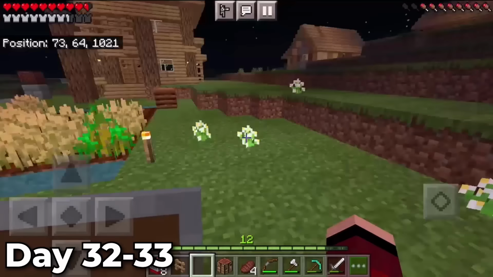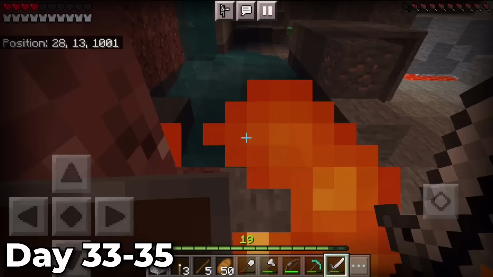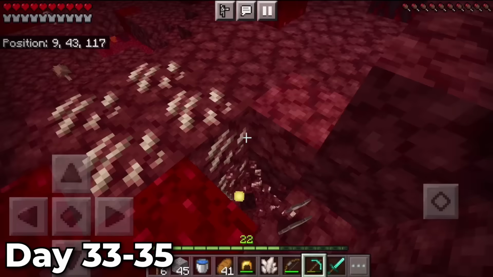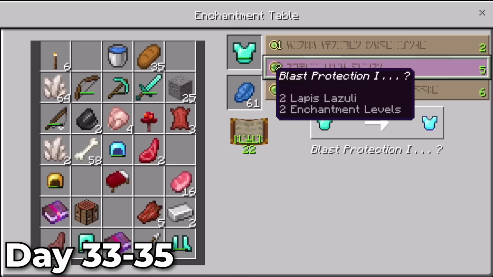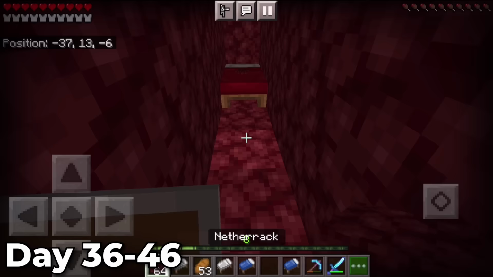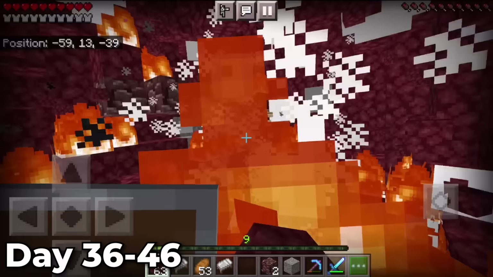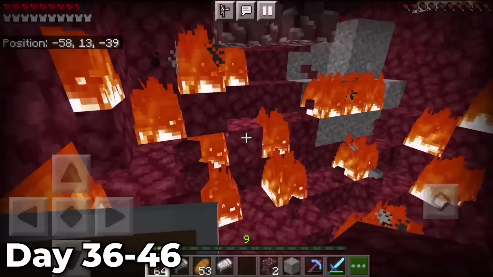Day 33 to 35. After nearly dying in lava, I continued mining for lapis so I could finally do some enchanting with my new set of diamond armor. Before doing so, I went back into the Nether to get extra XP because level 30 enchantments are definitely the way to go. I spent the next 10 days mining in the Nether for some ancient debris to prepare us for the Ender Dragon fight with netherite armor. Finding netherite armor on your phone is definitely not fun at all.